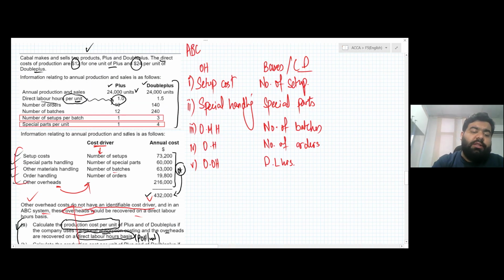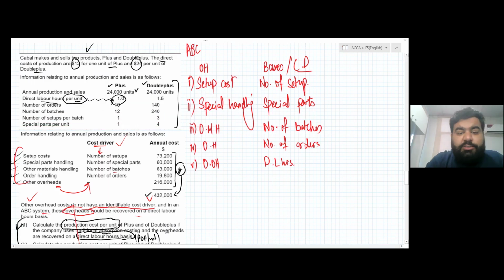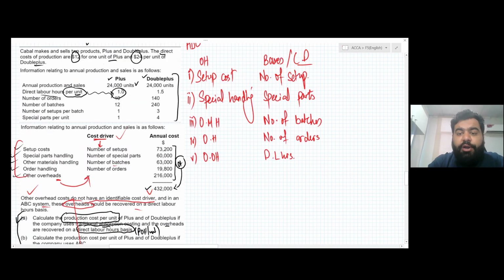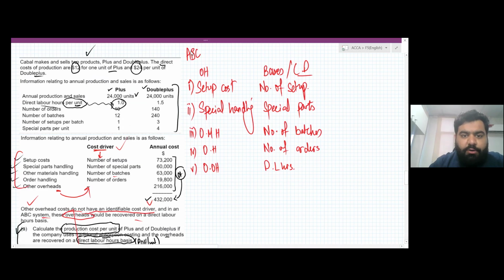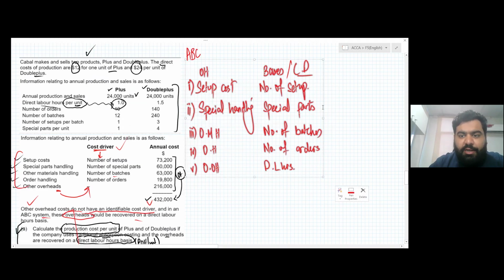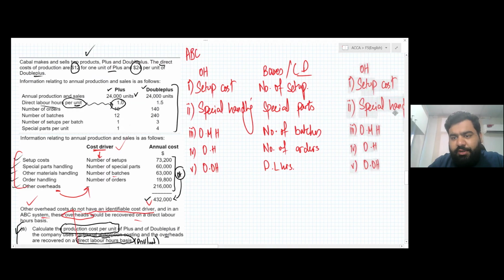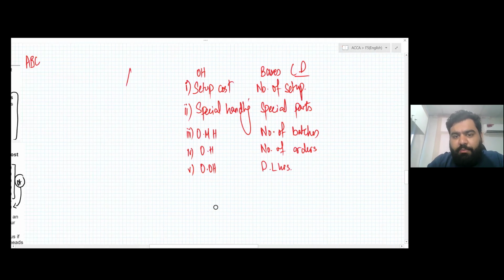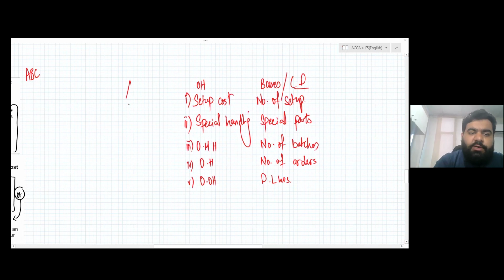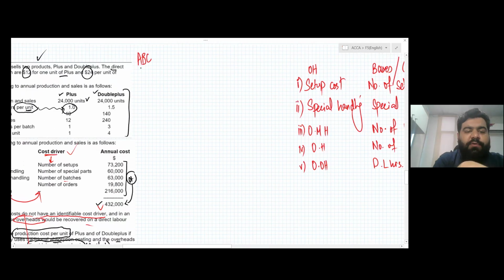Sometimes they have given it in the question like that, and in the last question they have not given it. We have identified it ourselves. No issue. Okay, so now let's continue. Now, the second step was to calculate OAR. Let me take this part on the right so that we can calculate OAR easily, and the question is in front of us. Otherwise, it will disturb us again and again. Okay, number of setups. Now, the first step we have done: find the relevant base. Now the second step is to calculate OARs.